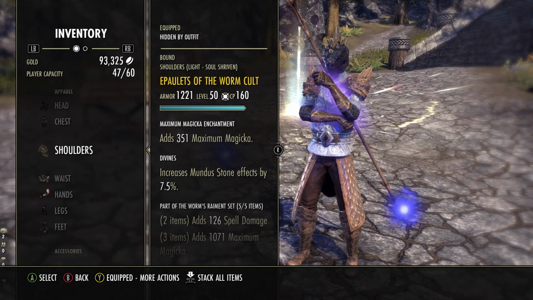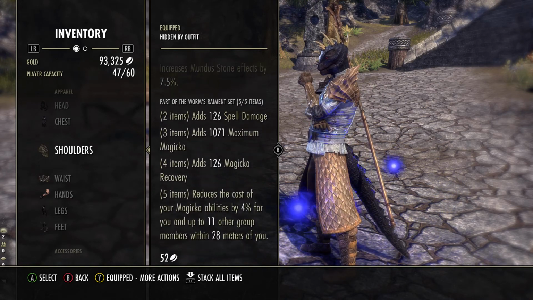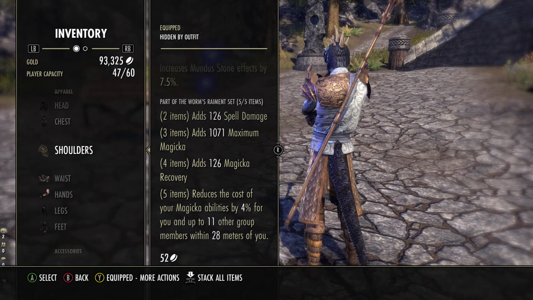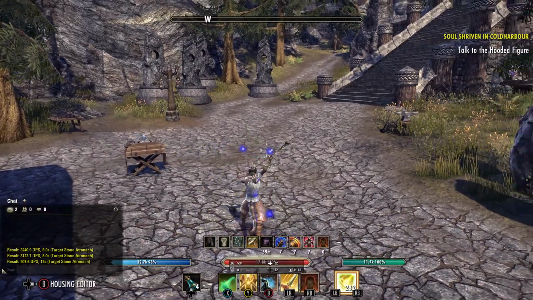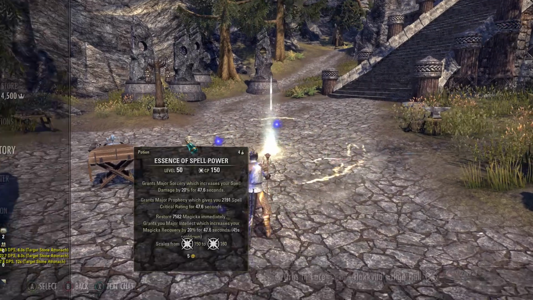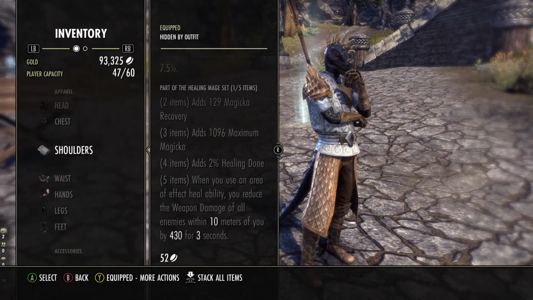Our second 5-piece. There's like 3 really good options here. I'll go over all of them. Worm Cult gives the group 4% cost reduction for their Magicka abilities. That's everyone in the group, not like 2 or 3, all 12 people, including yourself. This helps sustain a lot, not only for us, but for the other Magicka damage dealers and tanks too, if they need to use some Magicka abilities. Quite a strong set.